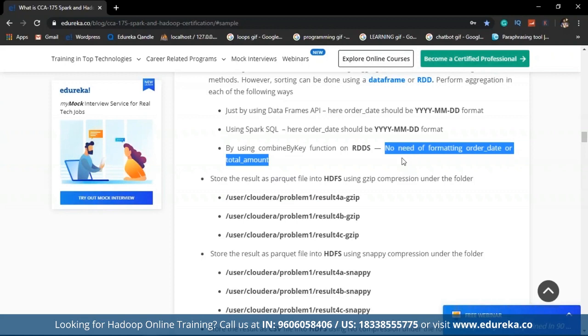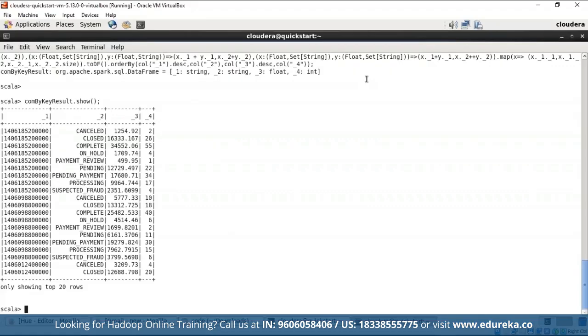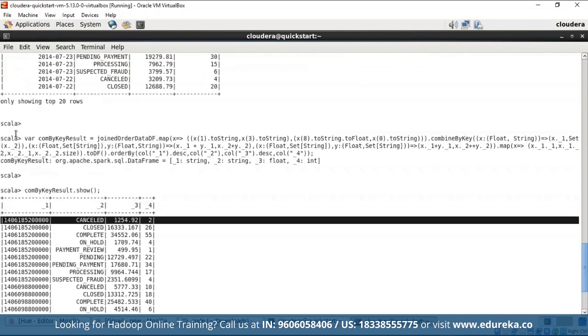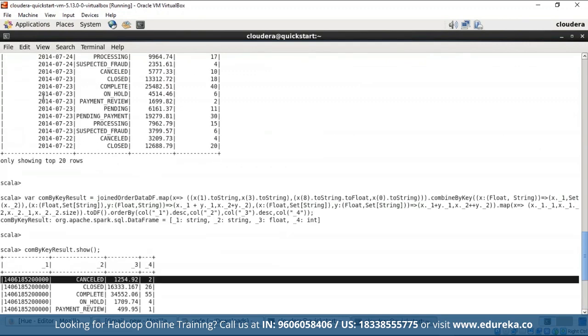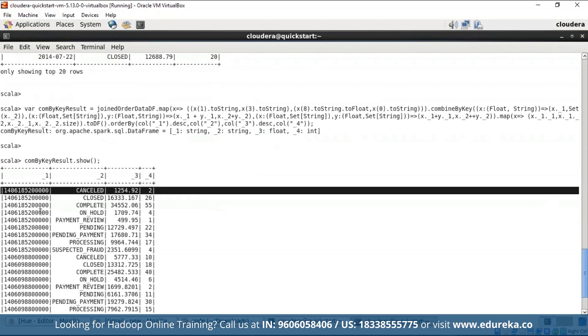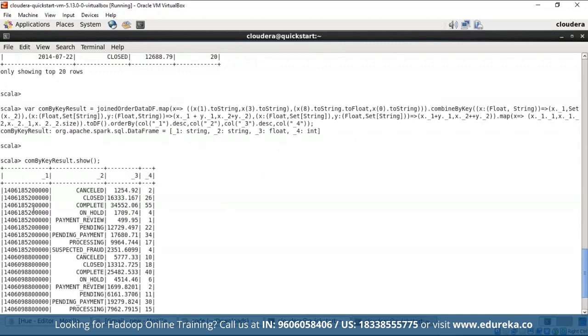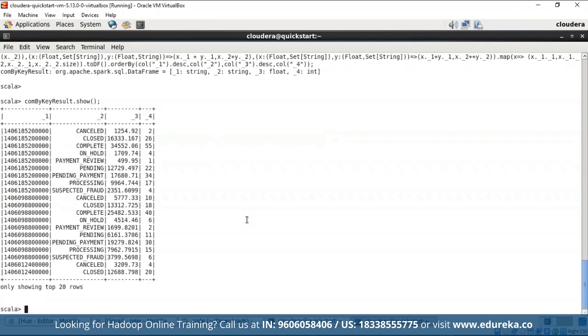As provided in the question, there is no need of formatting order date or total amount. So here we have eliminated the stress of arranging our date and formatting the data which we get. Here you can see that we don't have an alias name for our column names and our date is not formatted. But here we can see that the date is formatted. You might have that question, why did we use divide by 1000? This is the reason behind using the divide by 1000 command over there, which will eliminate these zeros which are present in the date format. So now we have successfully finished step 4.